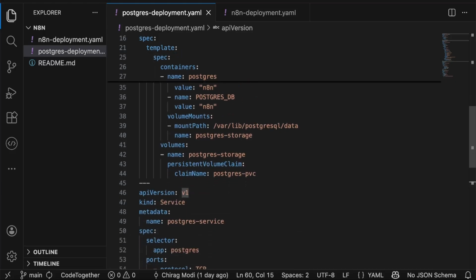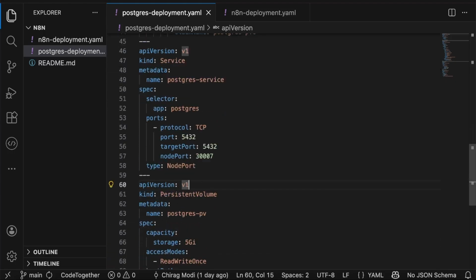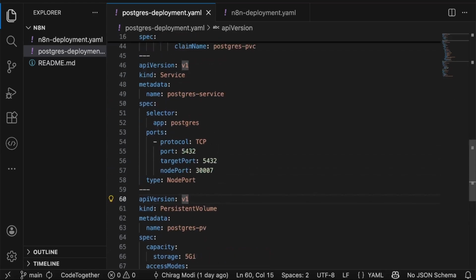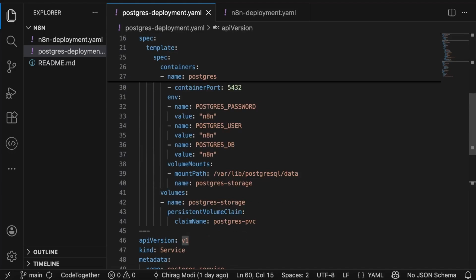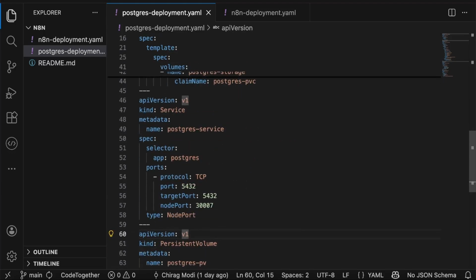Then, as it is a database, we have a persistent volume as a host path and a persistent volume claim, which is mounted on the pod. And also we have a service for Postgres, and it is exposed as a node port 3007.